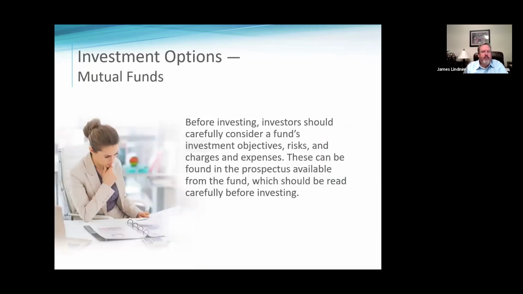And they put a little disclosure in here: investors should carefully consider the fund's objectives, risks, charges, and expenses. There are a lot of variables in investing to make sure that you get a good rate of return. A lot of times people don't think about this, where the expenses and the human behavior and the taxes and all that stuff, all of a sudden you think you're doing really well, but these pick at it.